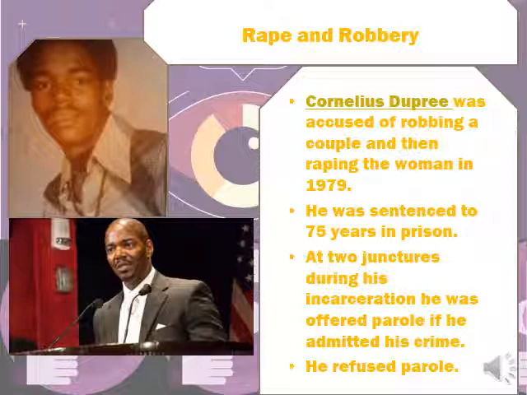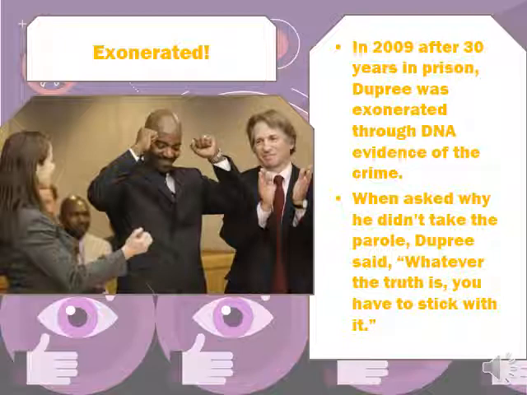At 2 junctures during his incarceration, he was offered parole if he was willing to admit his crime. Now, when you think about that, you're looking at an individual who is claiming, yes, I am innocent, but is being given an opportunity, in a sense, where they're simply saying, we're willing to offer you parole if you admit to a crime that, 1, I did not commit, 2, it's a crime that I didn't do. Again, he refused parole in 2009 after 30 years in prison.